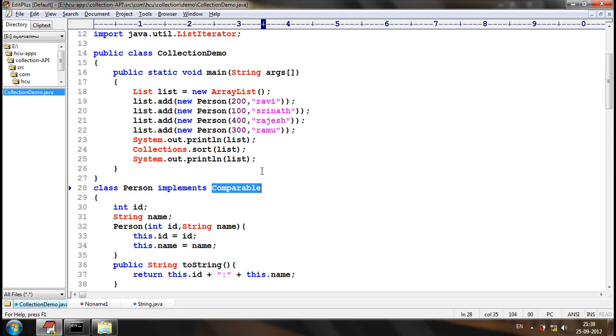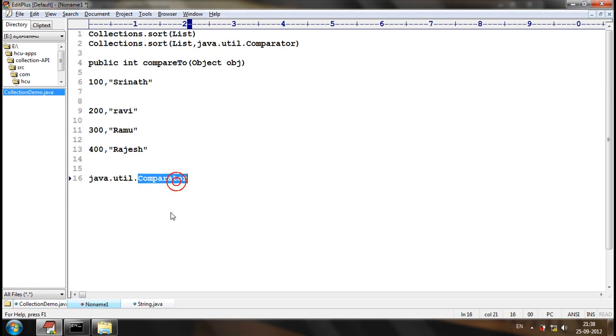So we should decouple the comparison logic and the base class so that whenever the comparison logic is changed, the base class will remain intact. How can we decouple the comparison logic from the base class? By making use of a Comparator. Comparator is also an interface, and it exists in the java.util package.